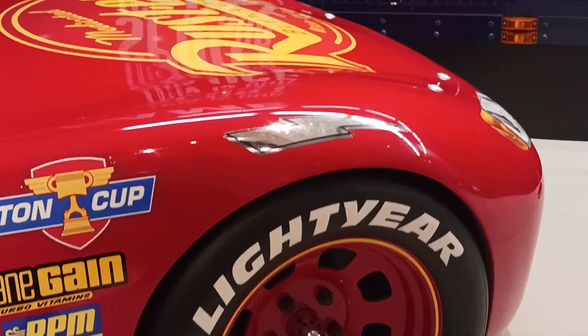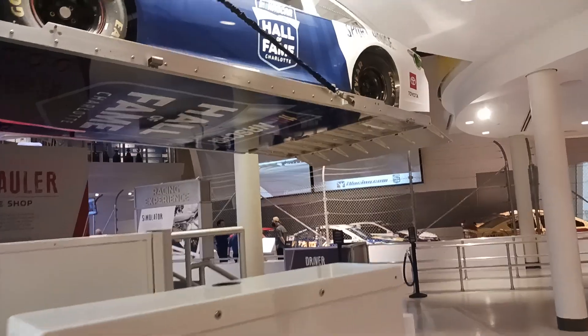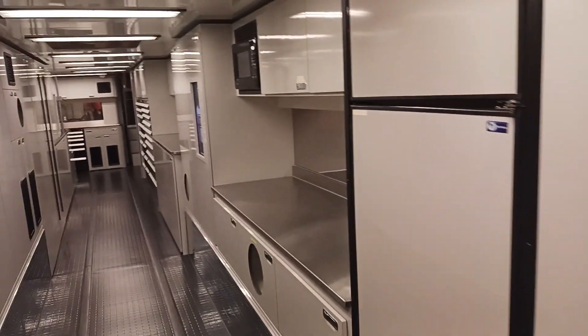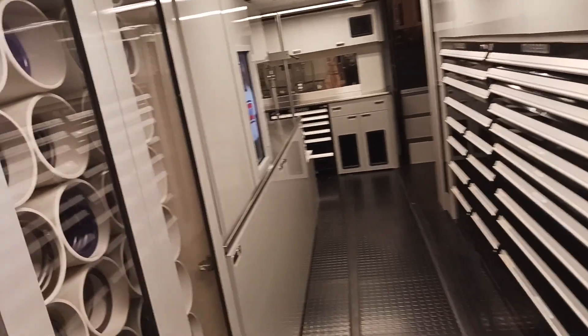They got the lightning bolt reflective just like it did in the movies. The lightning bolt shines, everyone. It shines. I don't think so. We get to go in here — oh, this is what it will be like if we were... Jason? I guess so, yeah. Like all the stuff in there too. I just — my reflections getting shown a lot on my camera. I'm not supposed to do a face reveal yet.